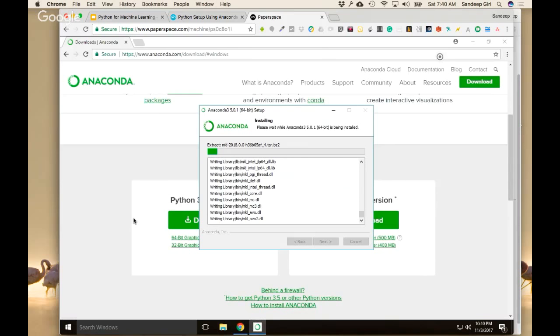A question is, I hope WinPython is also bundled up with all packages. Could you please clarify how Anaconda differs from it? Thank you for letting me know there's something called WinPython. I've not tried WinPython, but the biggest difference which Anaconda brings is that it bundles all the open source libraries with it. It brings scikit-learn, NumPy, SciPy, and everything that is needed for data science, machine learning, analytics, or other similar branches of computing.